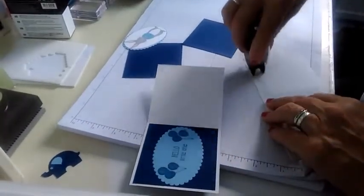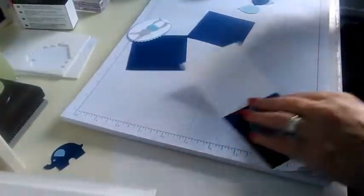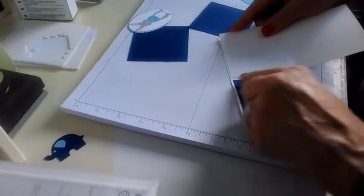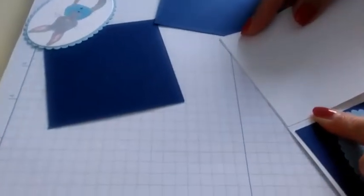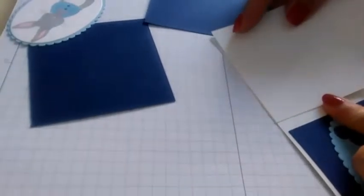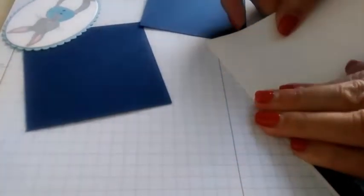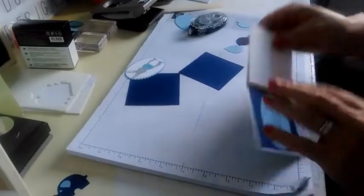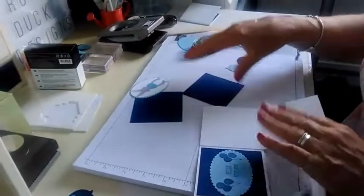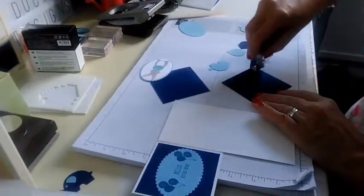So again, you could use some double-sided tape. I'm sticking with my snail. So you need to get it up to the line, but not so that you're going over that line, because otherwise you're going to struggle to get it to fold. Is it going to be perfect? No, it probably isn't. But the dare I say wow effect of the card lets you off the fact that you might not have completely straight edges. That's my story and I'm sticking to it. So I'm going to put another one on here, again 3 by 3.